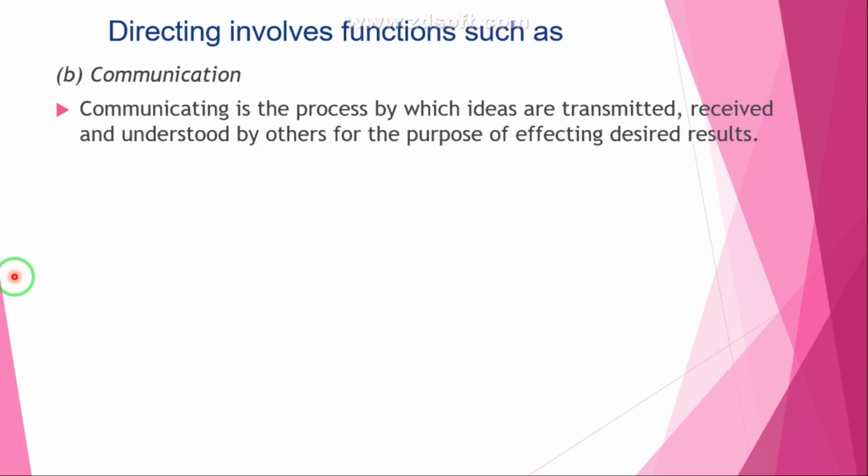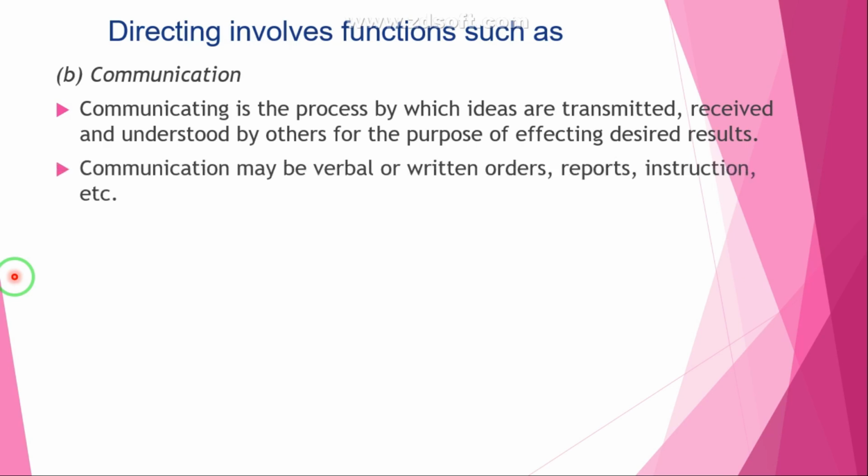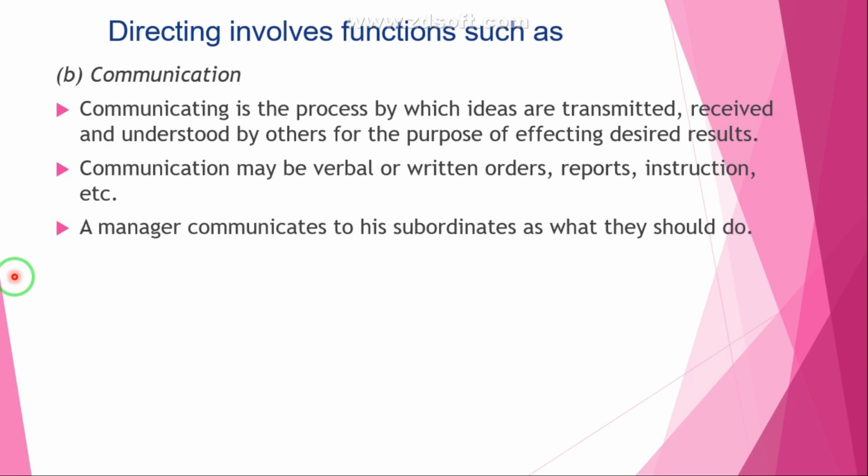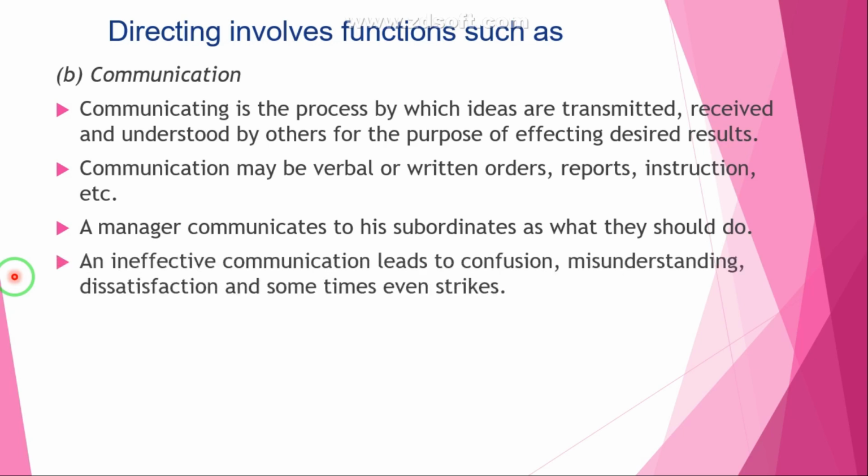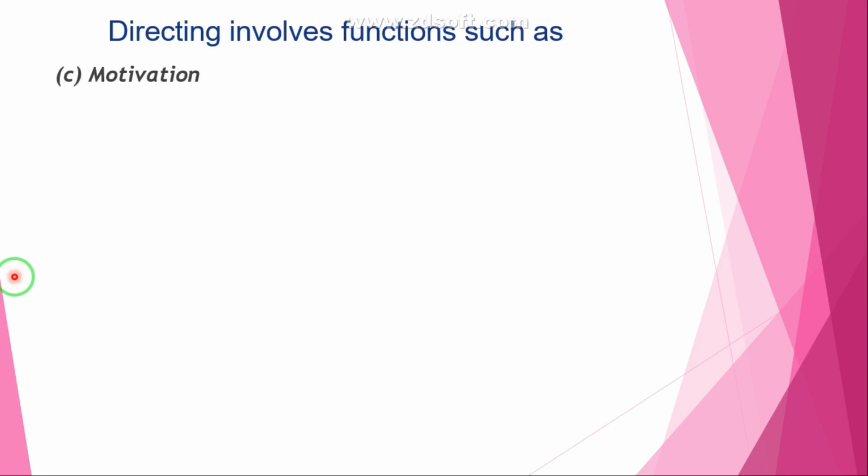So leadership is more than personal ability and skill. Talking about communication. Communication is a process by which ideas are transmitted, received, and understood by others for the purpose of effecting desired results. Communication may be verbal or it could be written orders, reports, instructions, etc. So the manager communicates to his subordinates what they should do. And ineffective communication leads to confusion, misunderstanding, dissatisfaction, and sometimes even strikes.